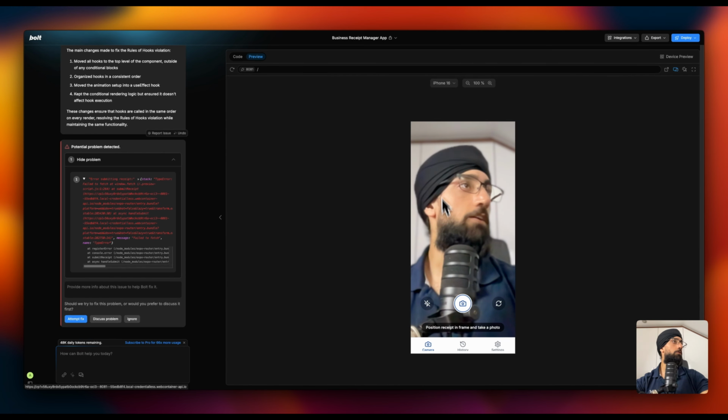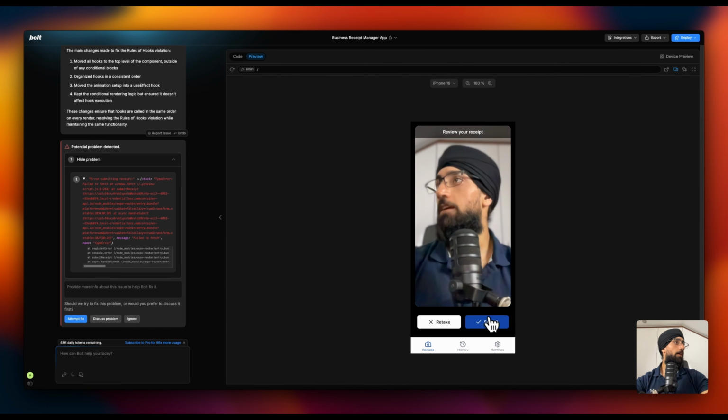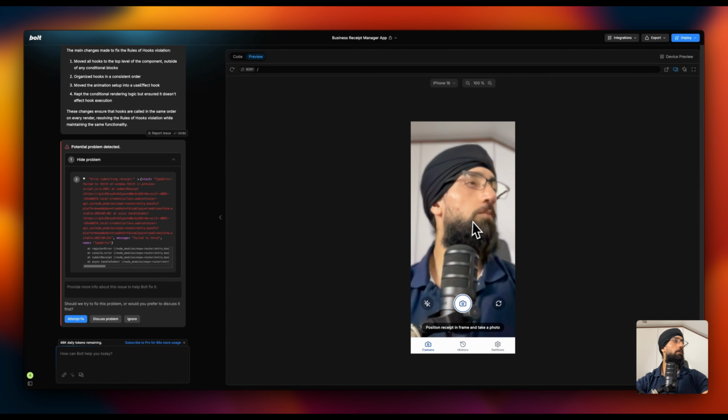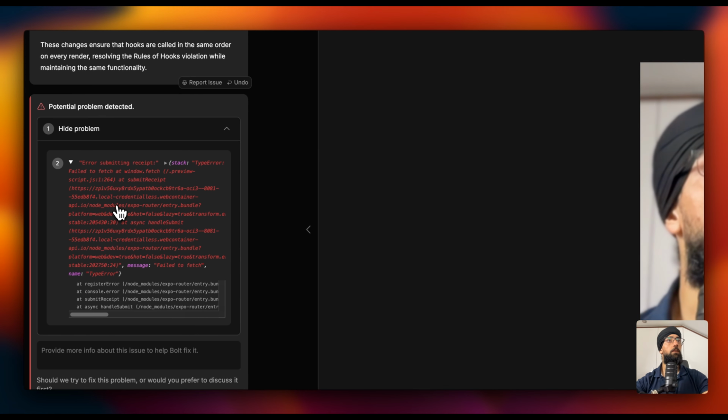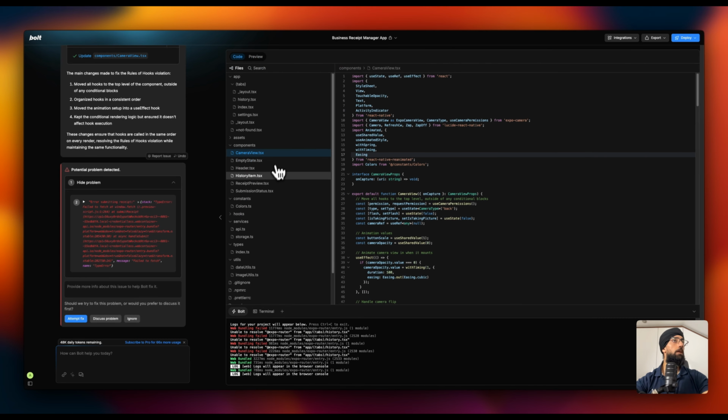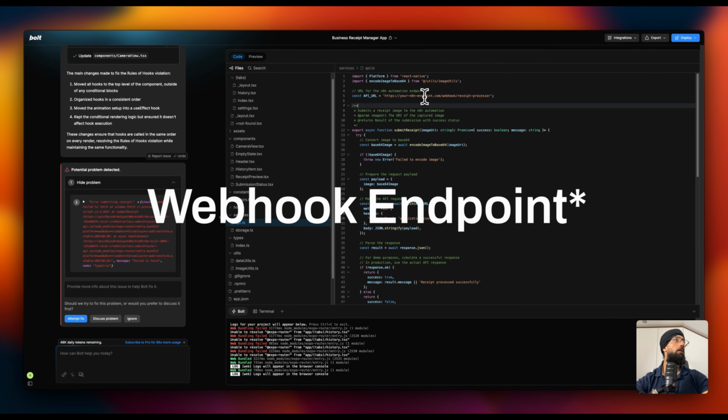Okay, so this is really cool. A preview of the app has popped up. Let's just pretend that I'm a receipt for now, and let's take a picture and let's submit this. And the submission has of course failed because our n8n backend is not running yet. The reason why the submission has failed, we can see, is it failed to fetch. So what I believe is happening is it's calling a bogus API route. So there we go. The API route that it is calling is just a placeholder for now.